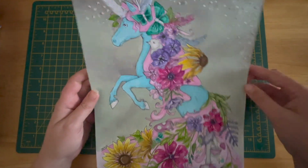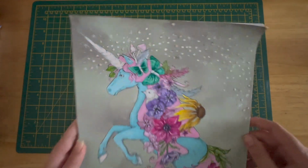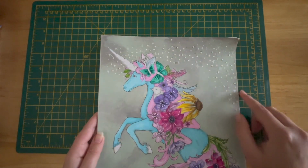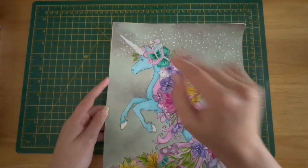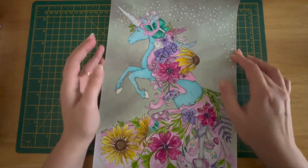It's quite different to what I would normally go with or go for. And the glitter pieces I just stuck down with a little glue pen. But yeah, I wanted it to look like, you know, the magicness of the actual horn. So yeah, I'm really pleased with that one.